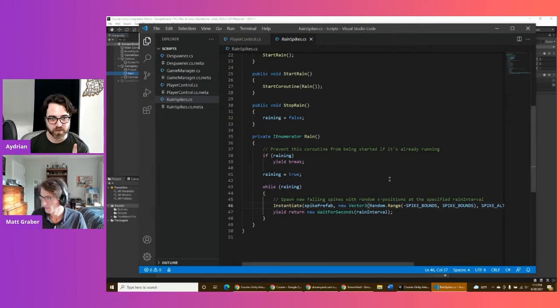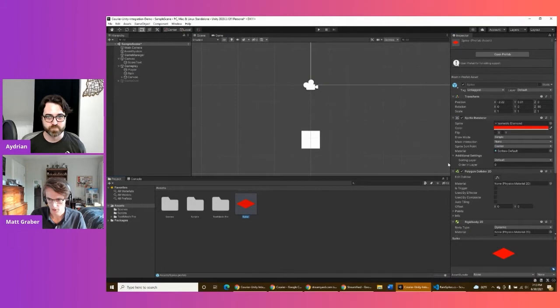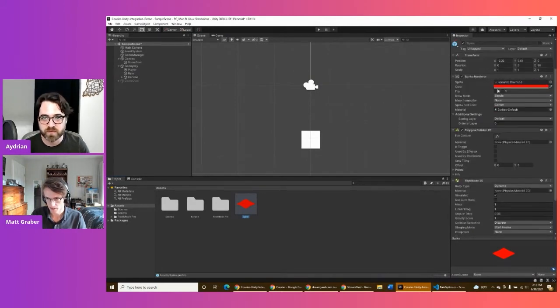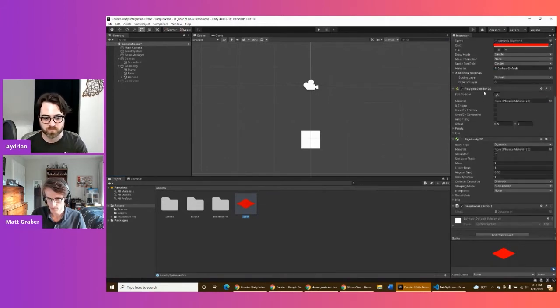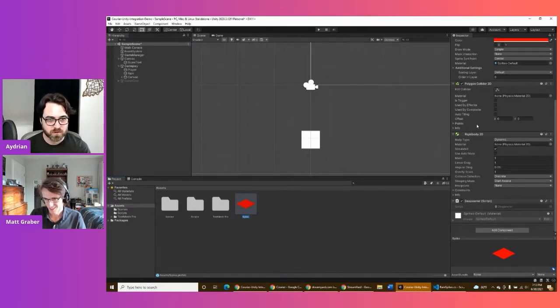Yeah, so we've covered the player moving back and forth and what happens whenever it collides. And now we just covered creating all the spikes and making them rain down, right? Yeah. So I guess the spike itself, each spike, much like the player, we got the sprite renderer, just allows you to see it. Mm-hmm. And then it's got, this one is not shaped like a box, so I use the polygon collider to fit its shape a little bit better. And then it's got what the important thing it has here is a Rigidbody 2D.